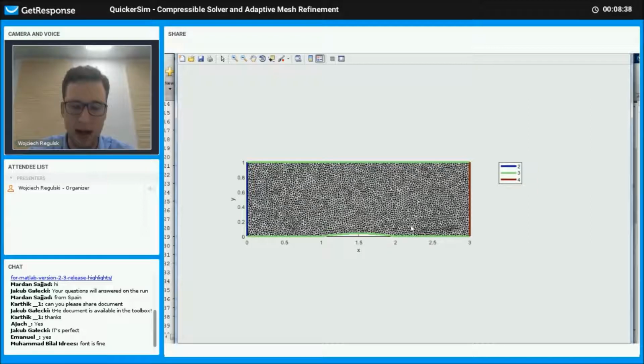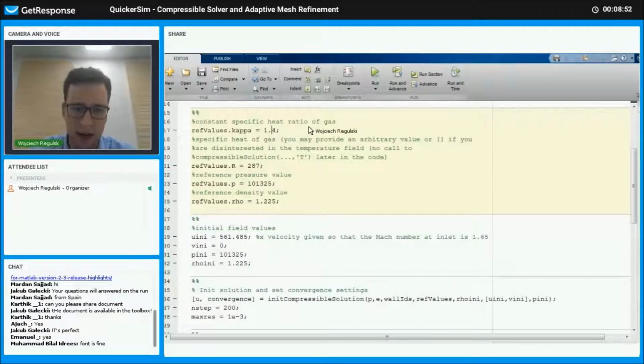These sorts of cases have use in aerodynamics. I'm sure everyone knows that. Wonderful. So these are the reference values, the specific heat ratio, density, pressure, gas constant, etc.